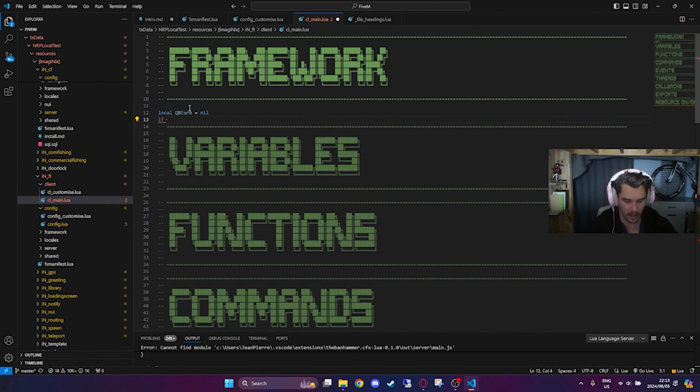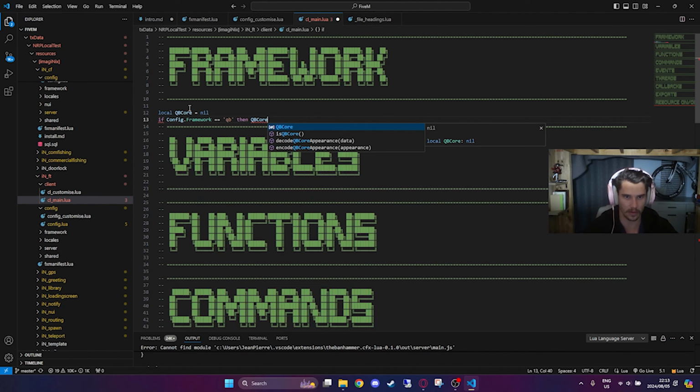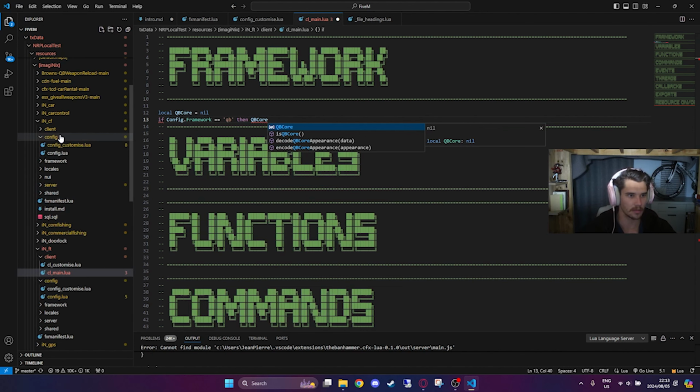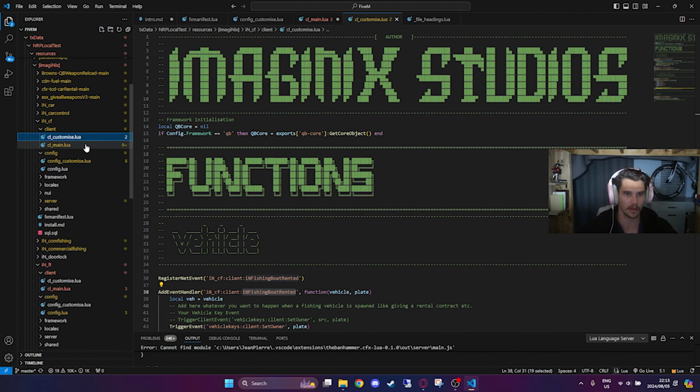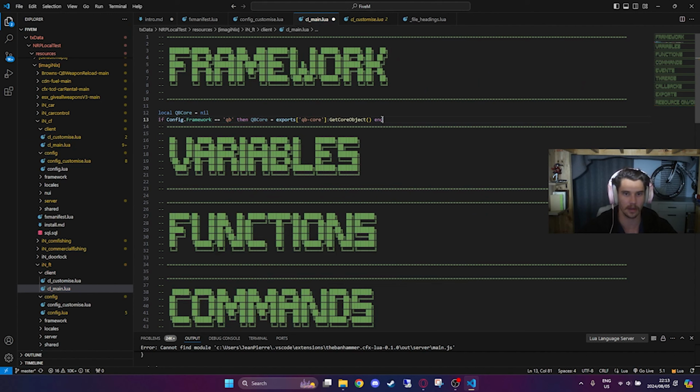Then we're gonna say if config.framework is equal to QB core, so the variable, then we're gonna say that then QB core, put it somewhere, just copy and paste it, no reason to make extra work for myself, right? Here we go, copy that, over here, paste it, boom.